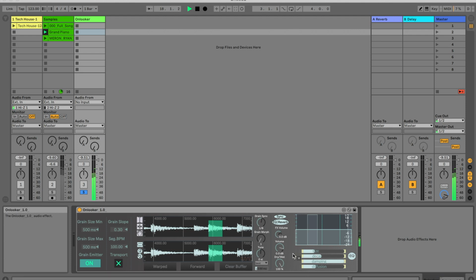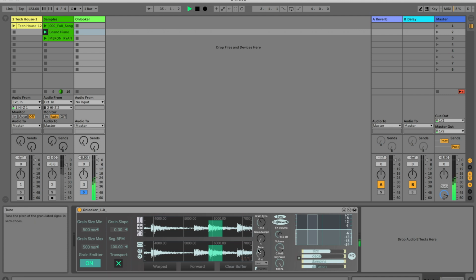Right now our reverb is on. So we'll leave it on for just a second. And as you can see here, I can change the grain sync settings as well. And these are all synced to Live's tempo. I can also pick manual grain sizes too. I can set a min and a max. But let's go ahead and play with the grain size here.